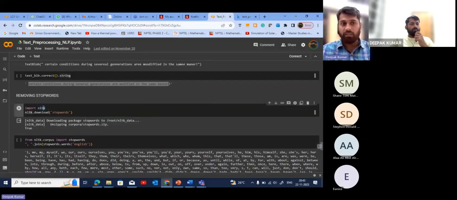So we need to import the NLTK. This is the Natural Language Toolkit. It is associated with natural language; that's the reason it is given the name TK, toolkit. It's a kit which contains multiple tools to handle natural language processing. This is the meaning, how to read it. Then nltk.download stop words. Soon you write this command, nltk.download, it will be downloading. Right now it has not downloaded anything, mind it. nltk.download, and what to download? Stop words.